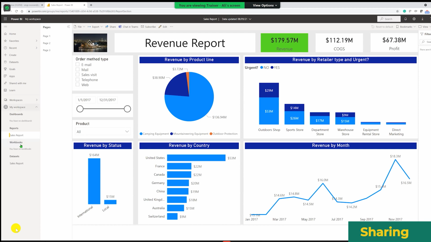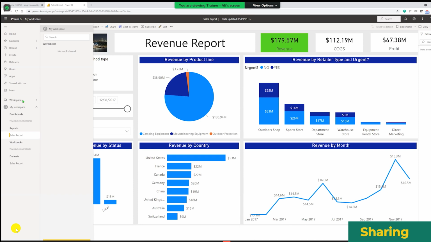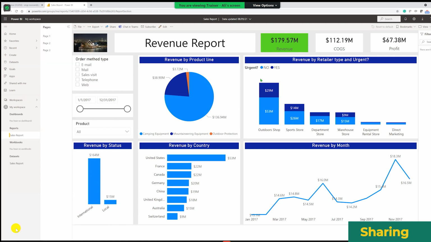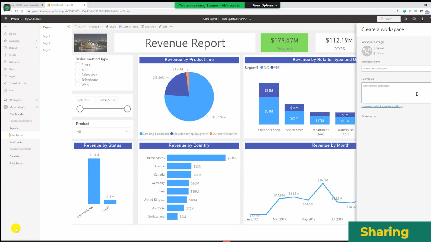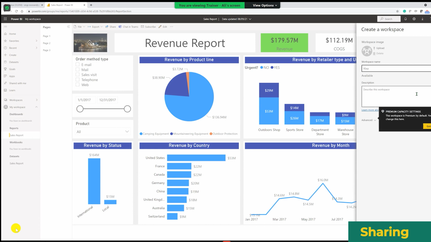So as I said, this is your own workspace. You can also create a dedicated workspace, but again, it depends upon whether IT has given you the right permissions or not. Not everyone in the company can create a workspace, but if you are allowed to, you can click here. I can create a dedicated workspace and call it, let's call it 8 September. Essentials workspace, just like SharePoint. And then I can click save.